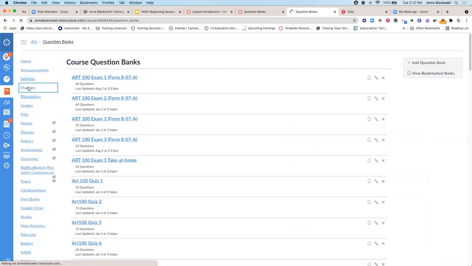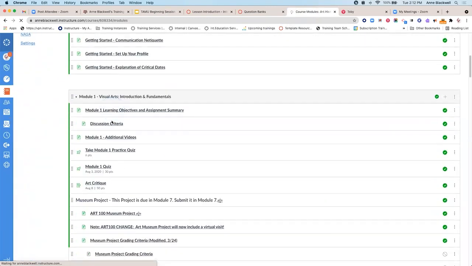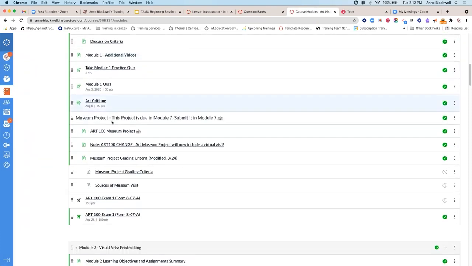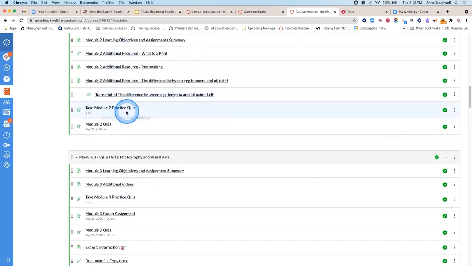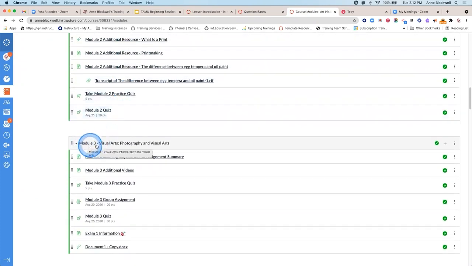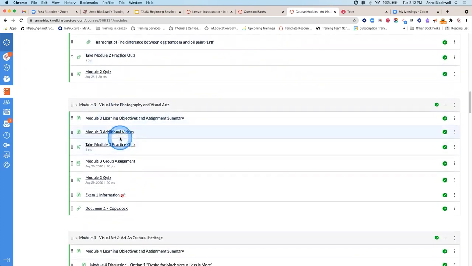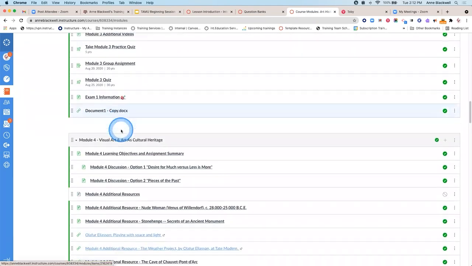So inside of modules in this particular course, for example, I have module 2. This is an art history class, visual arts, printmaking. Module 3, visual arts, photography, and visual arts. So you can see I am doing this by topic, right? Or by unit. And I'm numbering it as I go down.